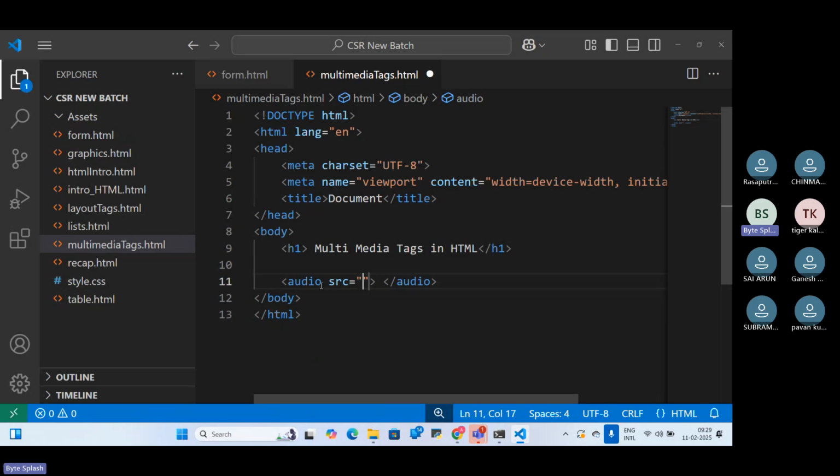Like this, any other audio extensions will be supported inside this SRC attribute. That particular path should end with .mp3, or any other extension which supports audio.